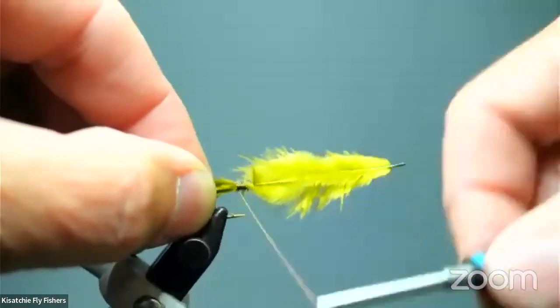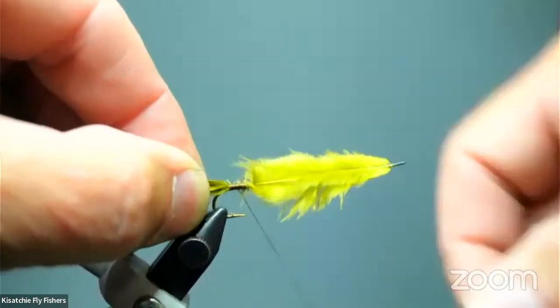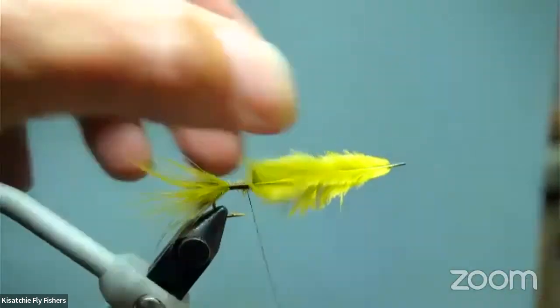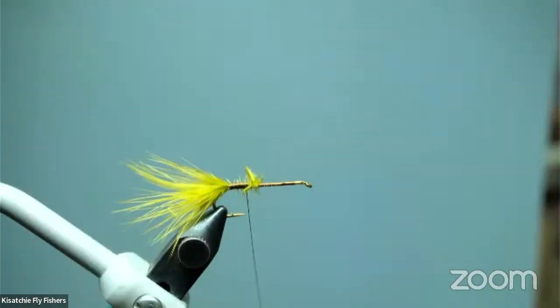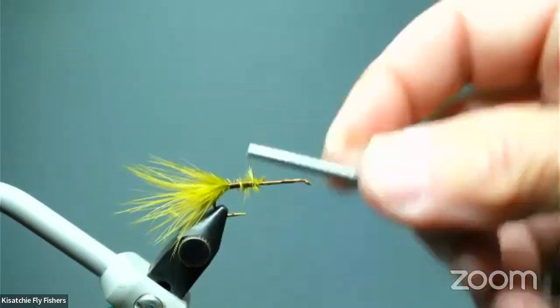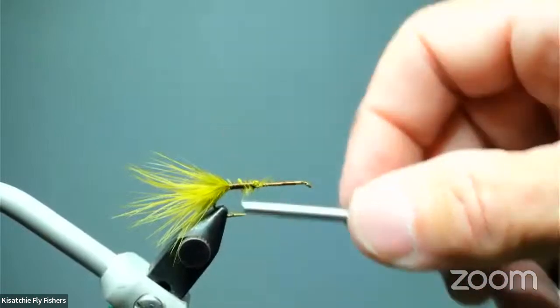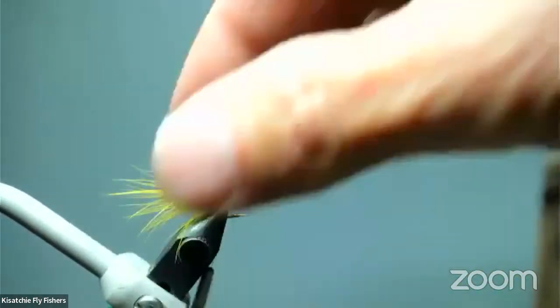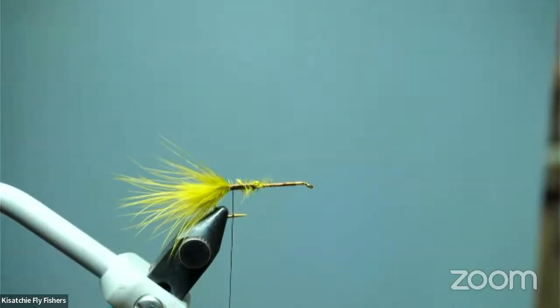And tie it from the hook point back to the hook barb, and then bring your thread back to the point. Tie some of that stuff down. All right. And then after we tie our tail in, we want to bring our thread back to the base of that tail. That's where we're going to tie our hackle in.